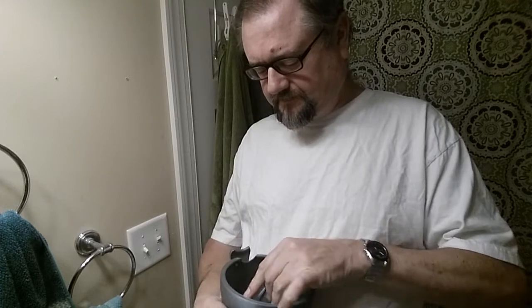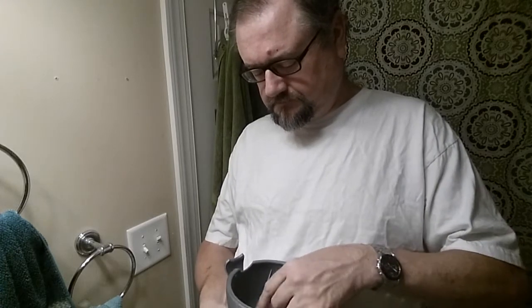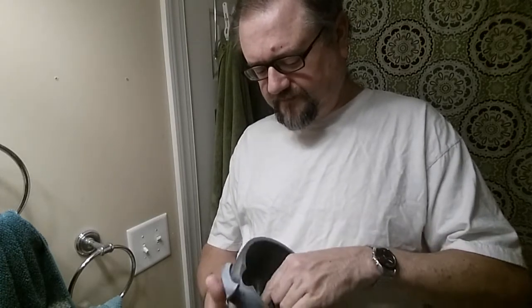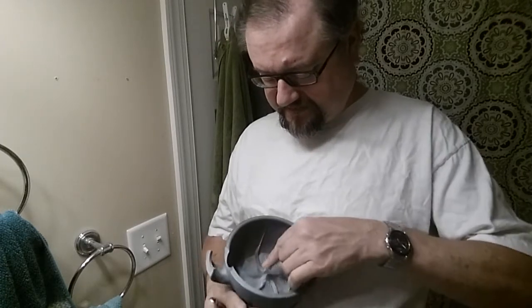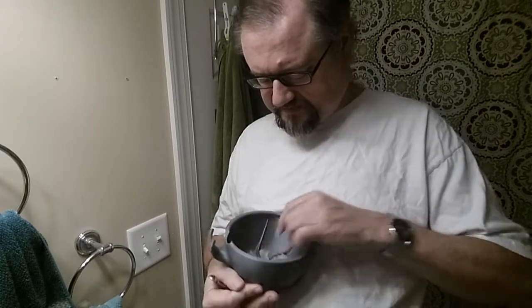It's mid-firm, a little bit firmer than medium for a croap, but that also could be because it's been sitting in a bag for a while as a little tiny sample.